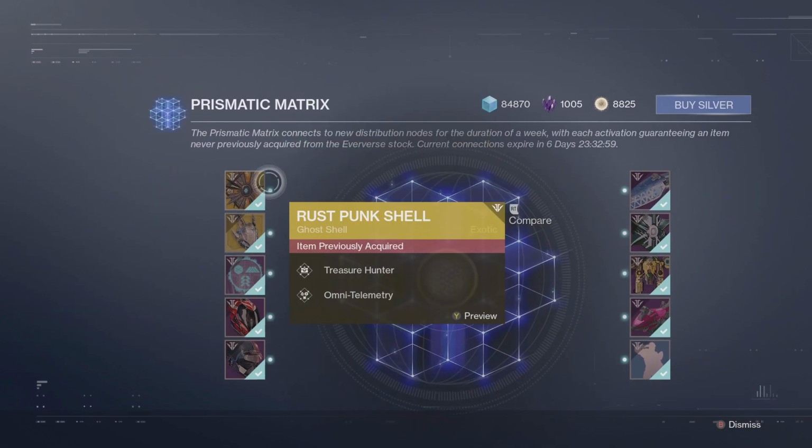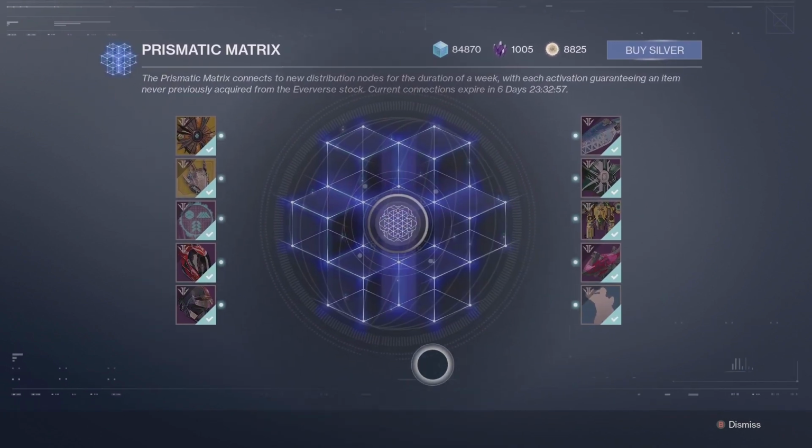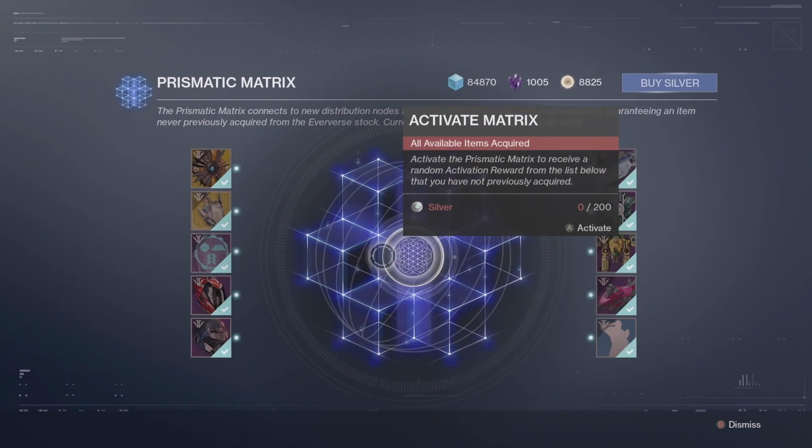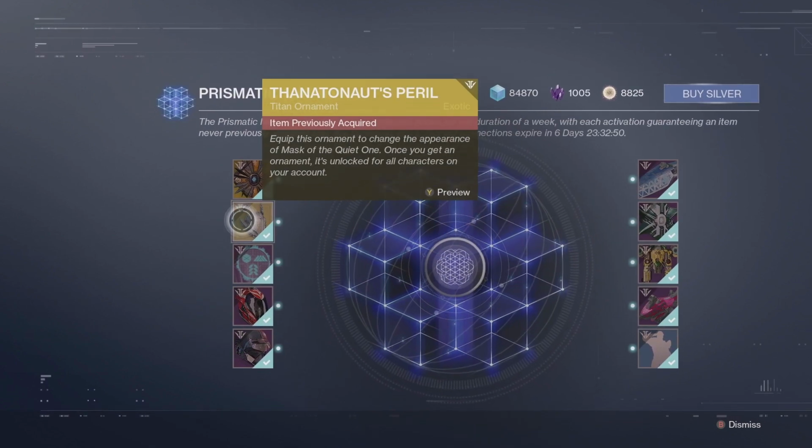So since I have everything check marked, I can't really use my Prismatic Facet, but let's say I was missing like this Titan ornament right here, right? I could pop this whenever I complete that bounty, and guess what? I get that ornament now because it just got knocked off.